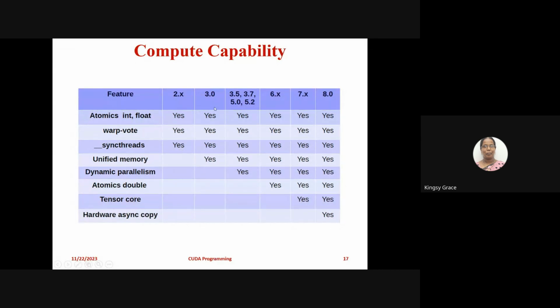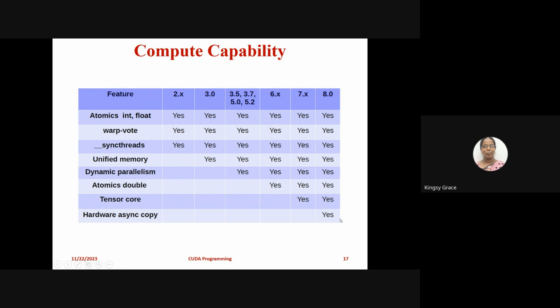In 3.0, unified memory is available. You know what is unified memory? The same memory which is accessed by both CPU and GPU. And 3.5, 3.7, 5.0, 5.5, they are having dynamic parallelism. And 6.x, you are having atomics double. And 7.x, we are having tensor core. And 8.0, we are having hardware asynchronous copy.